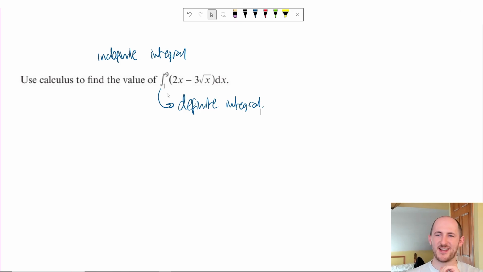Not really. So you might have noticed that there's these 2 values, right? 1 and 9. What does that mean? Well, what it means is we're going to evaluate our integral between the values of 1 and 9. I'm going to show you exactly what that means in the next question and exactly what this actually calculates as well. But it is, in my opinion, pretty interesting.